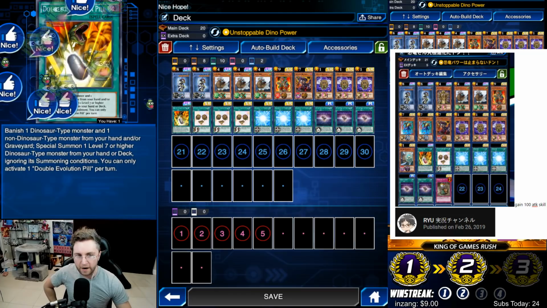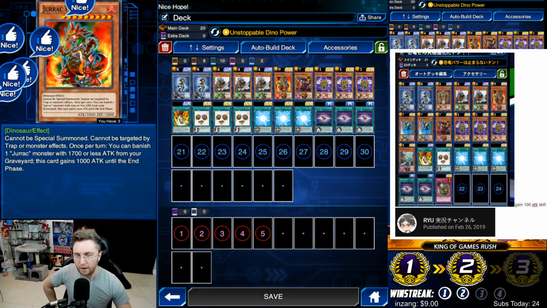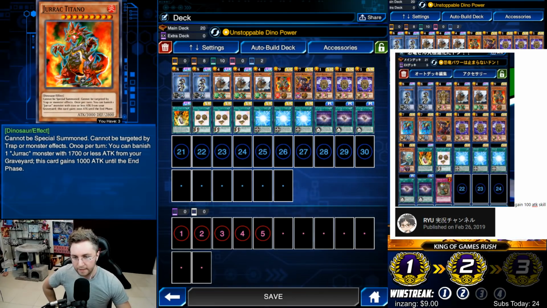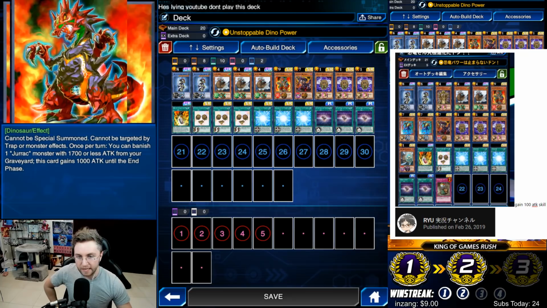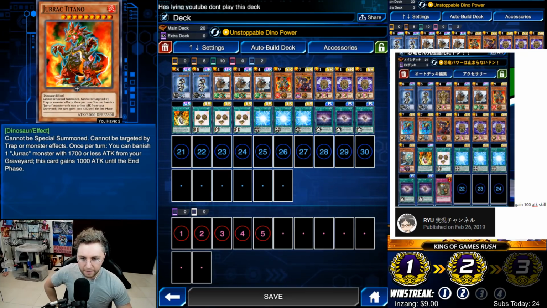So this works very well with Dirac Titano. I talked about this in my review, that this is what made it good. This card cannot be special summoned, but this card ignores its summoning conditions. And this card cannot be targeted by traps nor monster effects. So you cannot Vampire Vamp it. You cannot activate Kanadia on it. You cannot Snipe Hunter it.